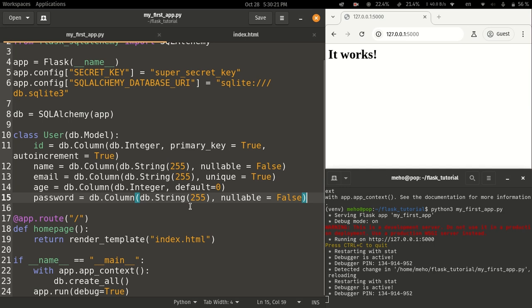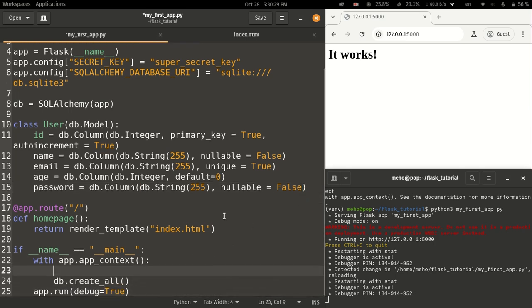How do we interact with this database? So this is how we make it, right? Let's add a user, for example. Okay, so every time that the application is going to be made, we're going to add a new user. And the way we do this is we will first call this user, let's say we want to call this user Jack, okay? And Jack is a user, just like we would any Python class.